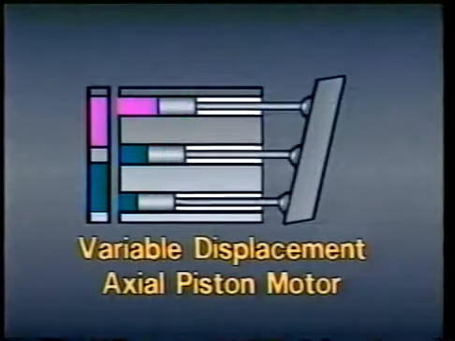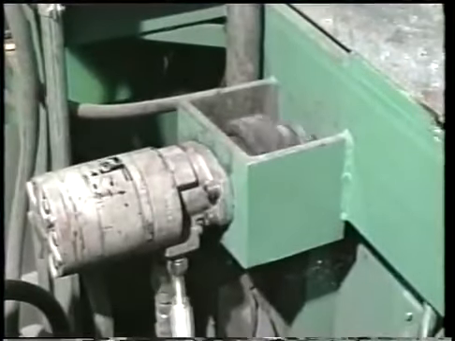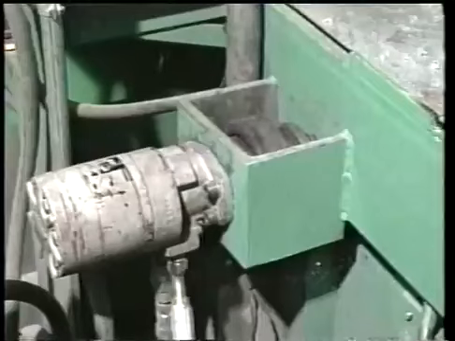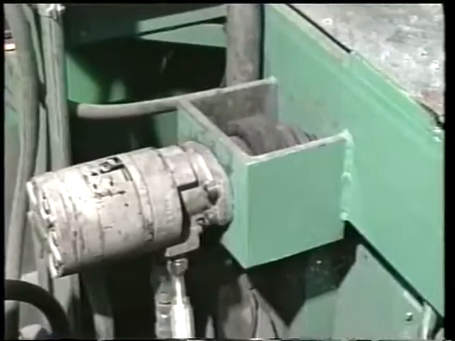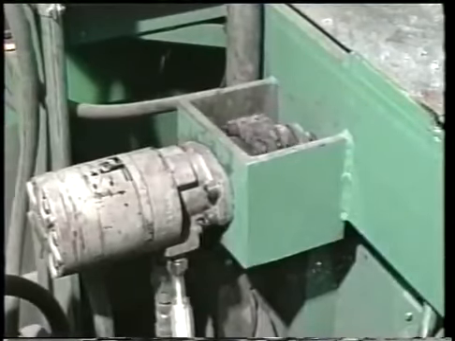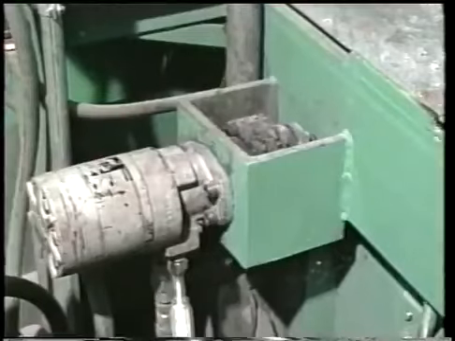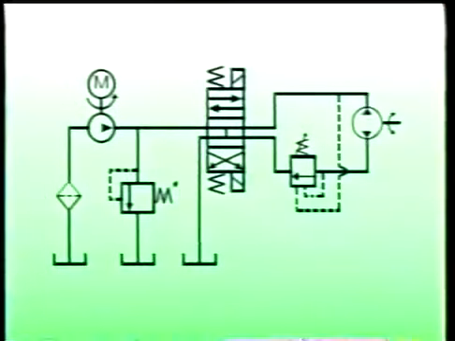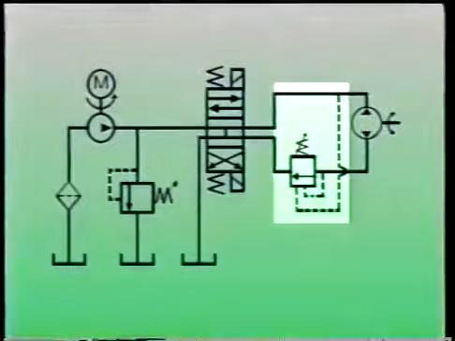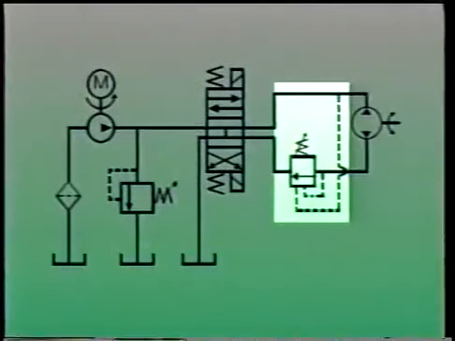In addition to regulating the speed and the torque of motors, it is often necessary to slow down a motor and its load. Sometimes a motor is simply allowed to coast to a stop, and sometimes mechanical brakes are used. But hydraulic motors can also be dynamically braked as well. This means that the power of the motor is used to stop itself.